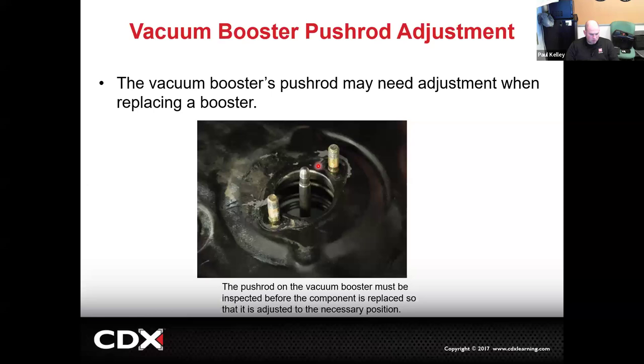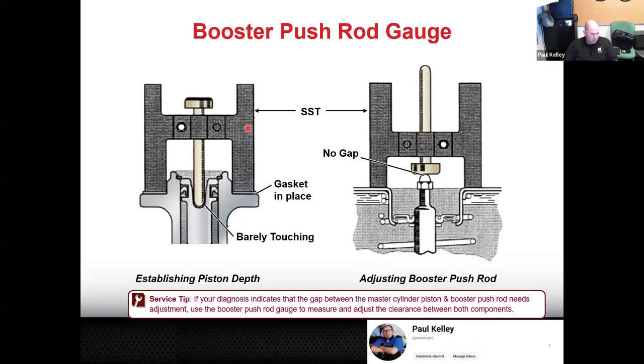its own. This is what we got to adjust. So there will be a nut right here, and you can actually unthread the nut to lengthen the push rod. There's a special procedure for that. I have a video I'm going to share with you on exactly how to set that length. And there's a little bit of an image that'll help you understand it, but this is the SST. It's basically an H with a pin in there.